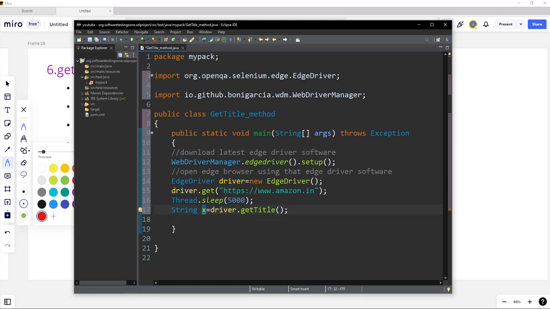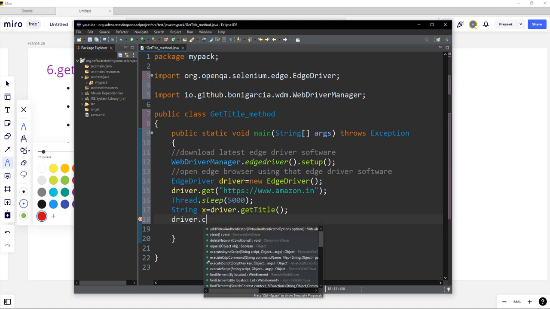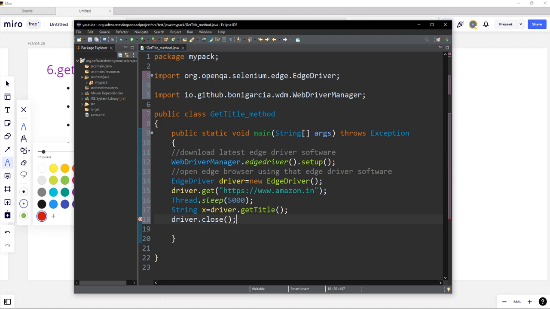Then driver.close closes the current browser window or tab.